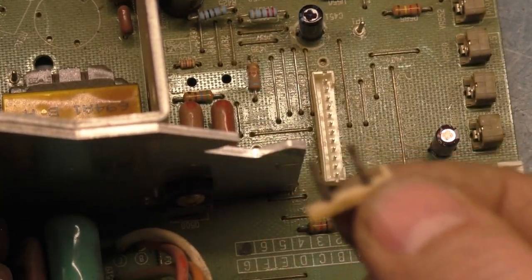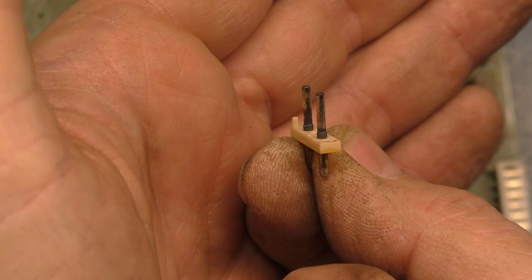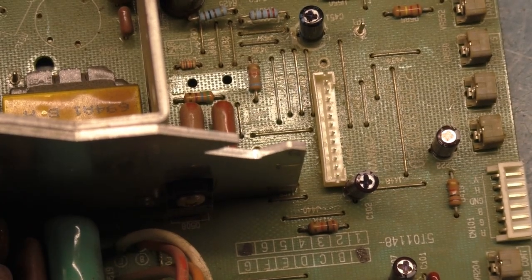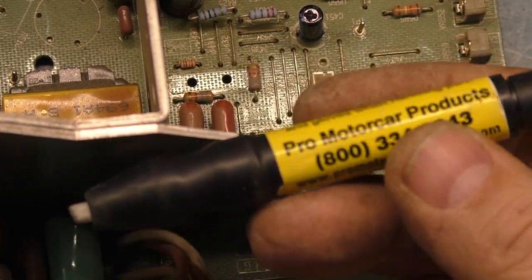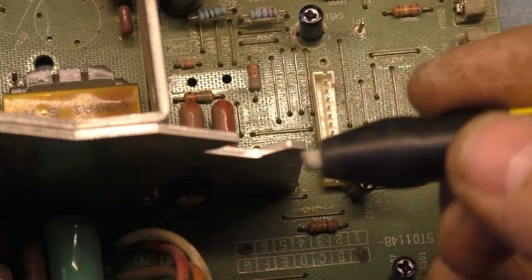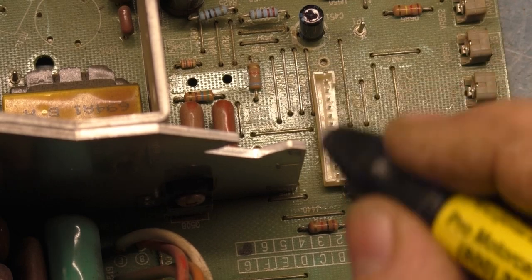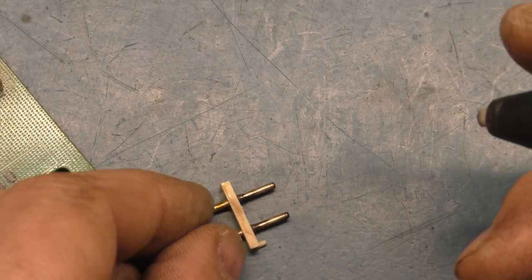But we definitely need to take care of this issue here on these header pins because, man, I am filthy from this chassis. Yeah, so the best course of action on this, we're going to grab one of these etching pins that you can get. These are meant for automobiles for scratching off paint. So it's a true fiberglass pin as opposed to the other ones that are not actual fiberglass.